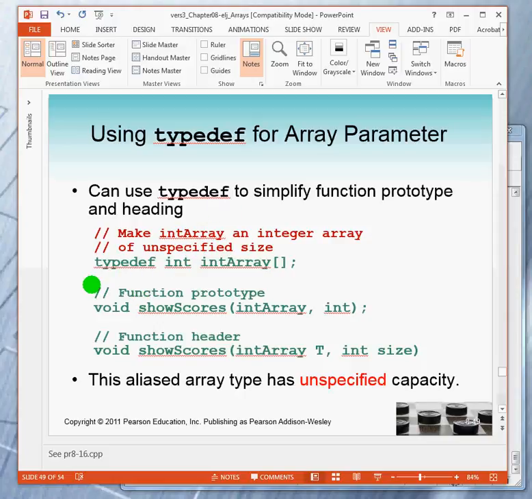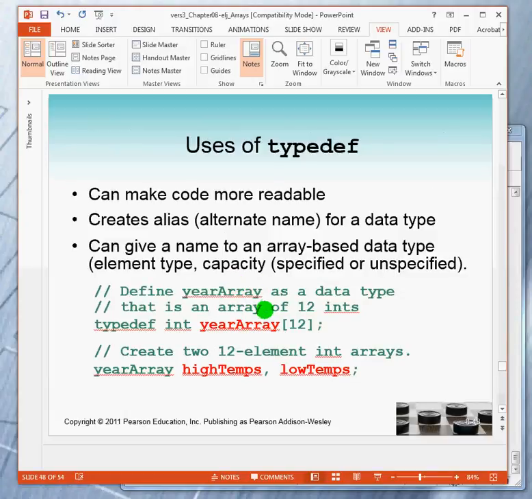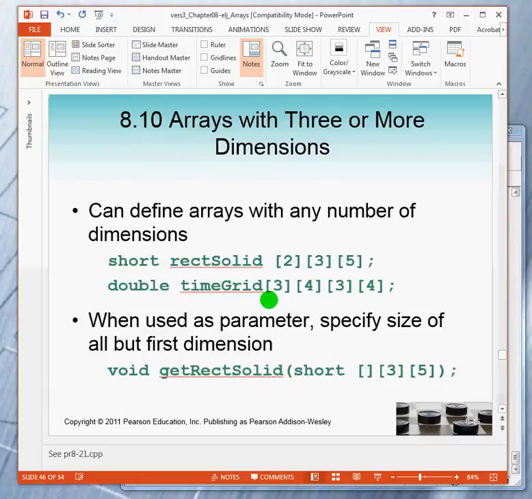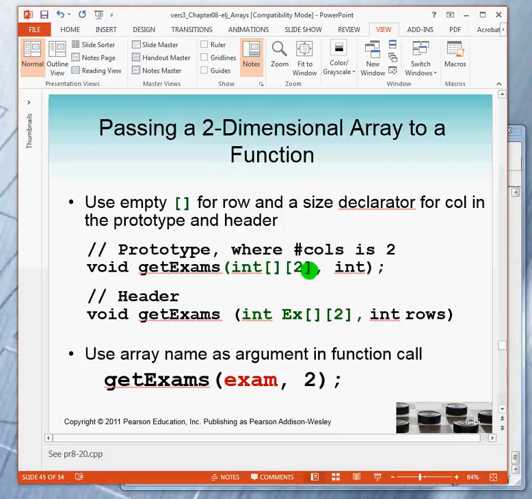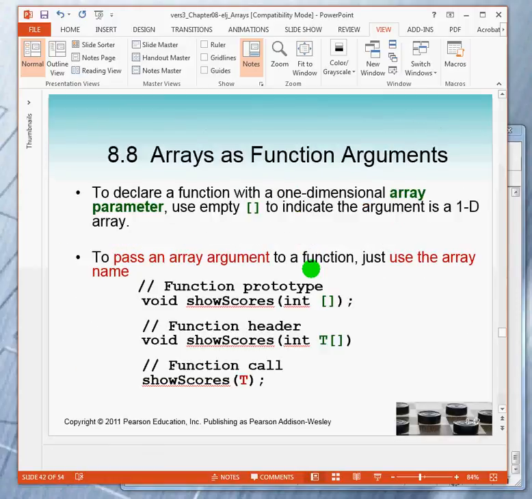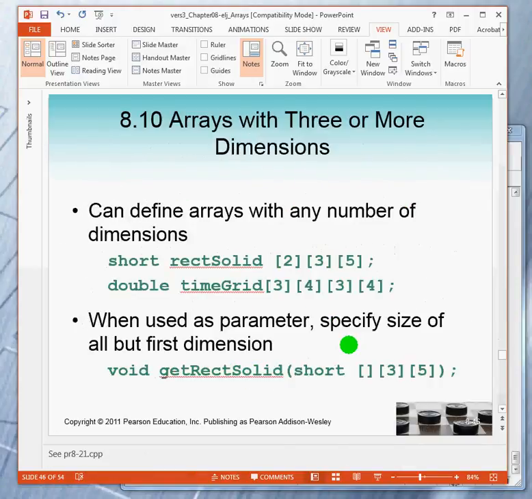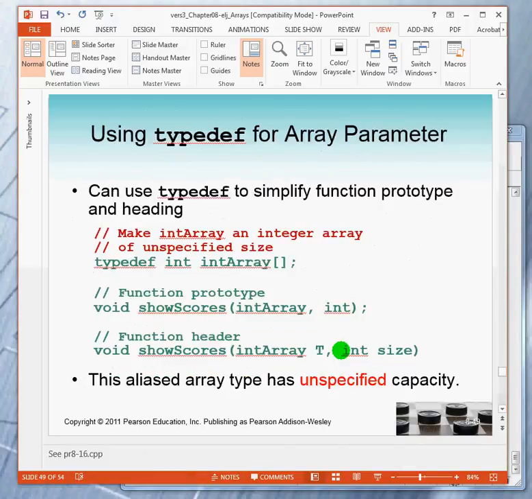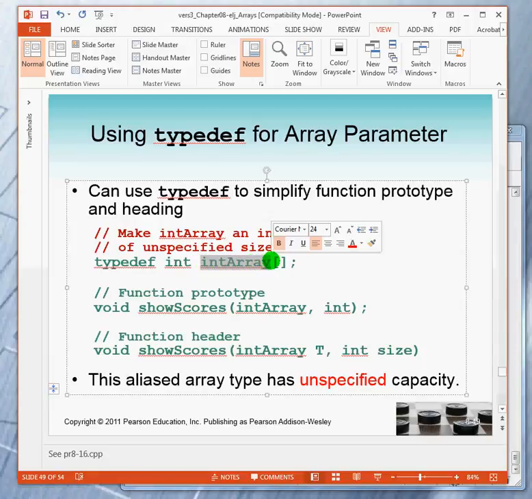You can also use typedef for a parameter. So instead of saying, so let's go back, right here. Sorry about that. Instead of saying this, where we have to say int t open brackets, we can declare a data type that looks like this. And the name of the data type will be int array.